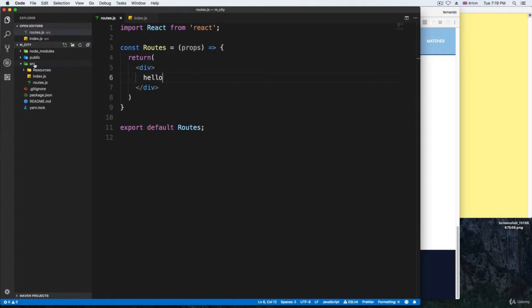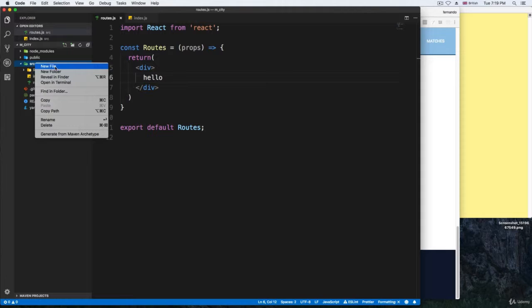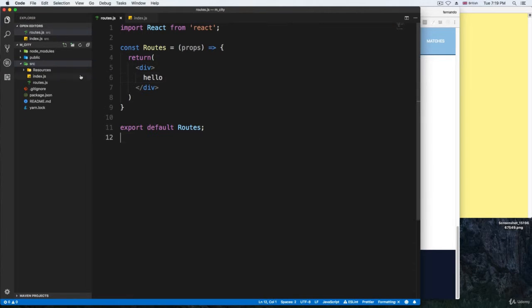So first I'm going to go to source, and I'm going to create right now a components directory, not a file, just a folder. It's going to be components. Right. Now inside the source directory again, and you can put it outside the source directory. It's completely up to you. Doesn't really matter right now.